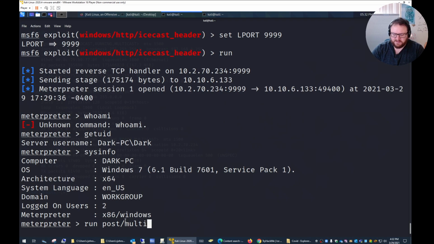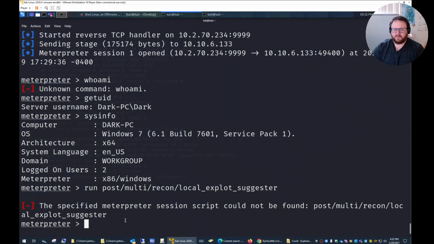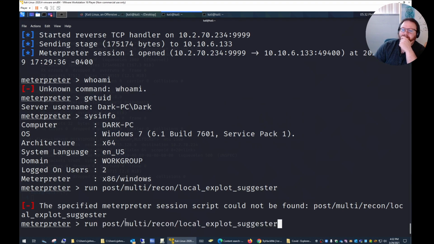I just used this like 3 days ago. Recon and then local exploit suggester. Oh, misspelled exploit.